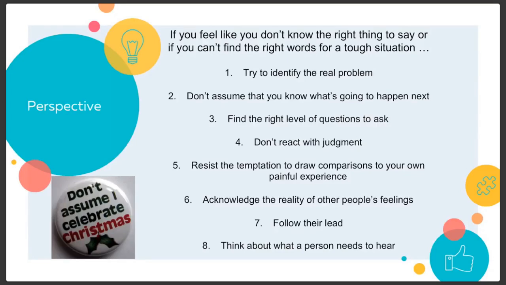Next, let's think again about our perspective and about the perspective of the people who we are talking to. If you feel like you don't know the right thing to say, or you can't find the right words for a difficult situation, first try to identify the real problem. There is probably a bigger problem, and people might not be discussing it. So try to find out what the real problem is before you talk to these people about what you think they should do, or your opinion, or anything like that.